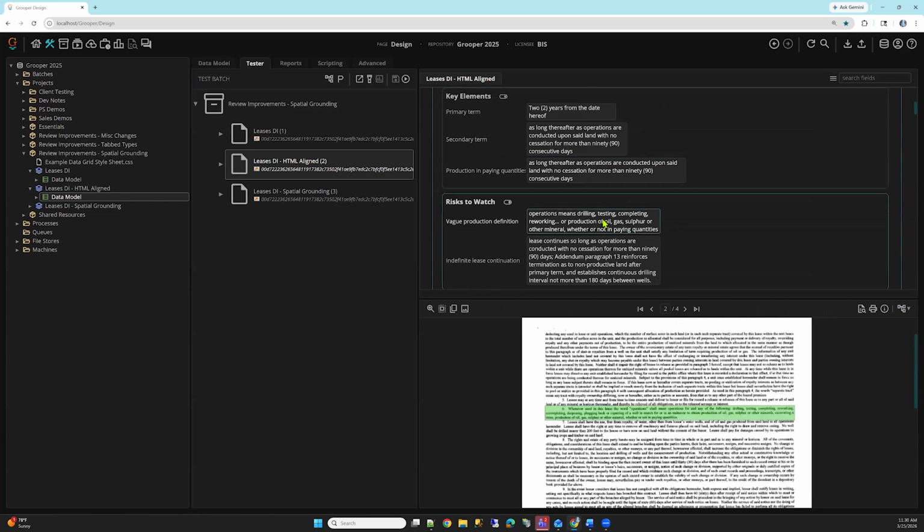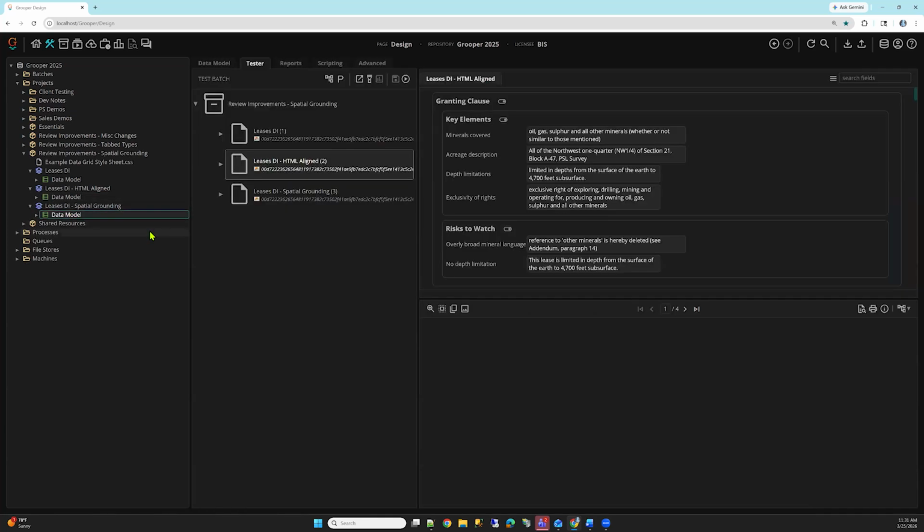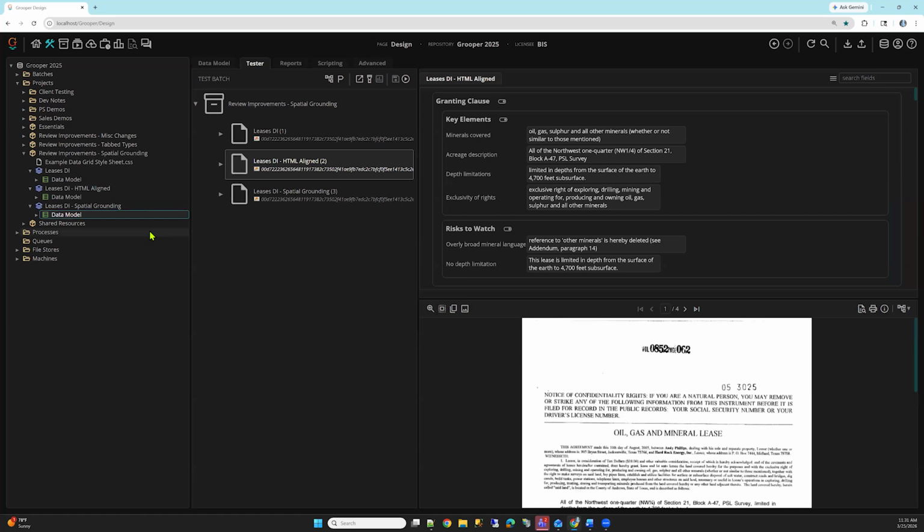So again, we asked the AI to do two things at once. One, extract data. Two, marry that back to the document so that we can highlight. When you do that, one of the two things is going to suffer. Either the data collected is not going to be as good, as is mostly the case here, or two, the highlighting isn't going to be as good. That is the entire reason why we created a new fill method called spatial grounding.